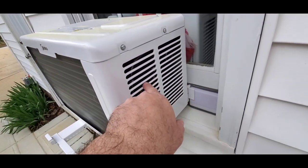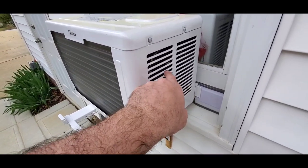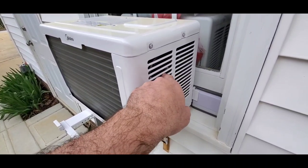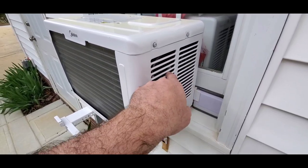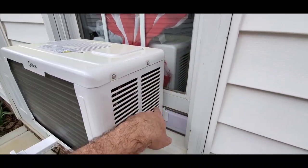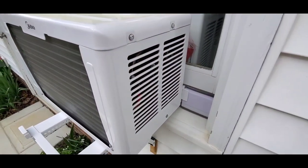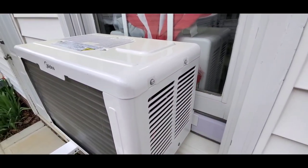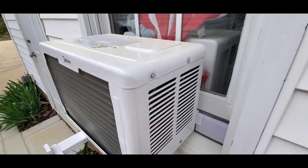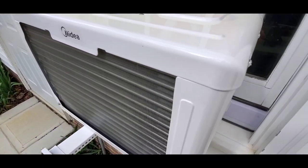So the motor and everything is in here. The coil, it's kind of like a blower, the thing that circulates the air, and also the part that has the coolant in it. All that stuff's more than likely out here, and so it's doing all the work out here. And then the channel that's underneath, that runs under, is just to help circulate the air into the room, put the cold air in and pull the hot air out. I don't know if it pulls it from the inside or if it's just pulling air from out here and then it just filters it. I'm not sure, but some people obviously know more about this than I do.